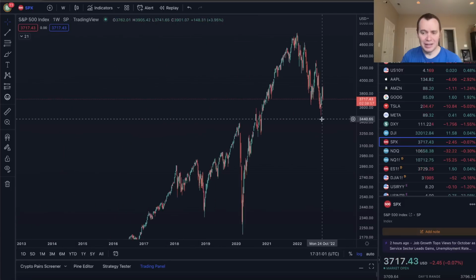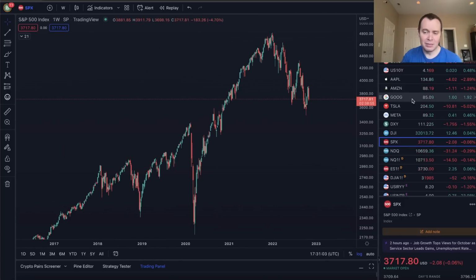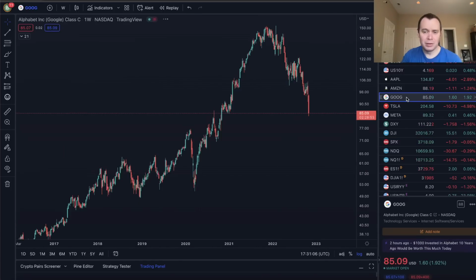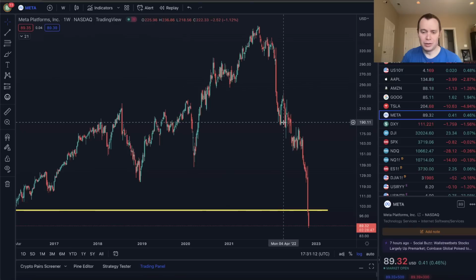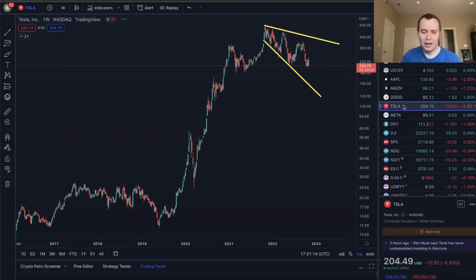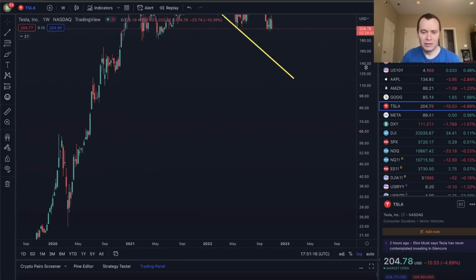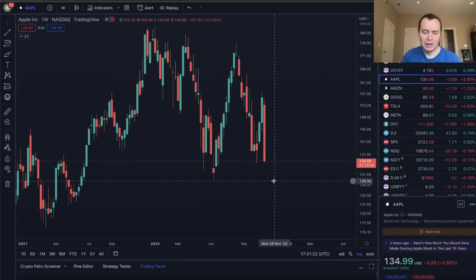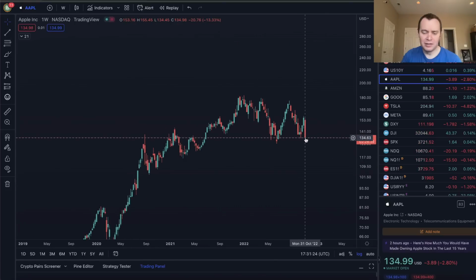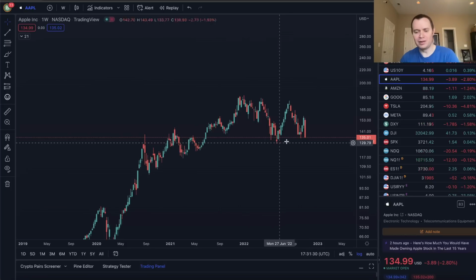And I know a lot of you guys are watching the overall markets, and as we've been talking about, Google has been putting in new lows, Amazon has been putting in new lows, Meta has been putting in new lows. Tesla, not new. I don't know if it's put in a new low yet, but it is getting relatively close, and so on and so forth. Even Apple has not been putting in new lows yet, but it is really starting to test the boundaries down here at these prior lows over the last 52 weeks.